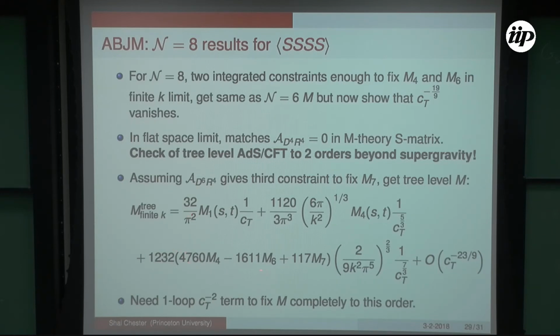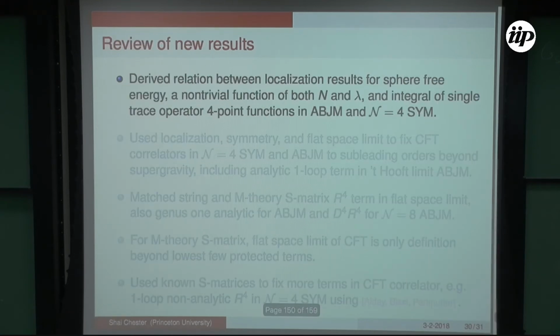One thing which would be very nice is, so this is just tree level. The first term that would show up that isn't tree level is one loop, which is c_T^(-2). I wasn't including that here. And that would be necessary if you want to say this is really a c_T expansion to this order. So hopefully, just as Alday and people did in 4D, if they could do something like this in 3D, it would be greatly appreciated.